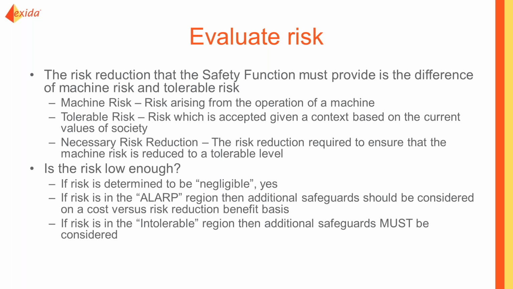tolerable level. And there's a cost, not just equipment cost or operating cost, but sometimes as protective functions get more complex, they become more reliable from a safety perspective, but the machine becomes unavailable, and often that can lead to bypassing or defeating the safety functions. If the risk is at an intolerable level, then again, it must be reduced in order to operate.